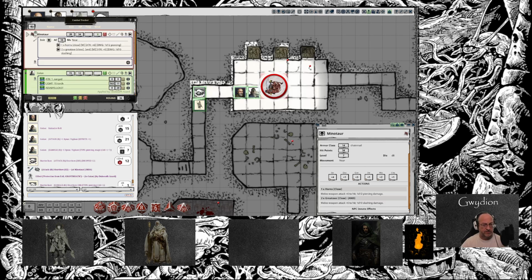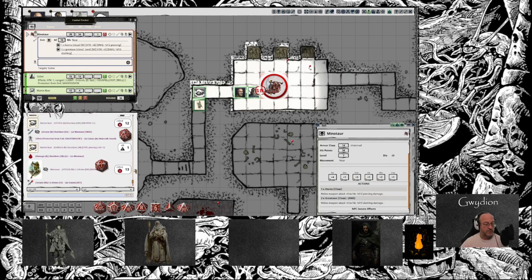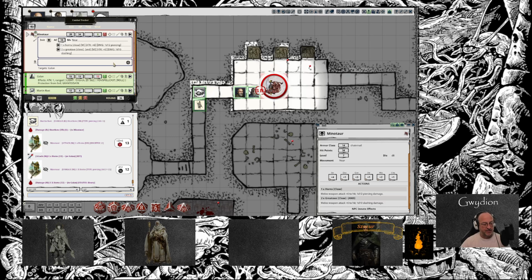Let's see if this works. So he is going to first use his horns to try to impale you. One second. And he hits. It did give disadvantage. He hits with his horns. Ow. Oh my god, doing 12 points of damage. What the hell?